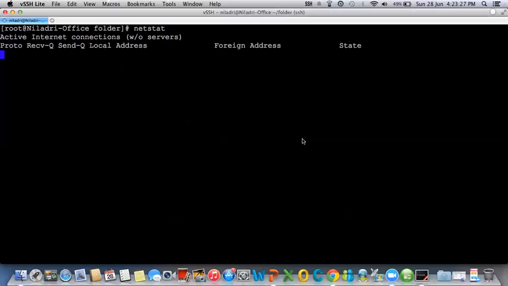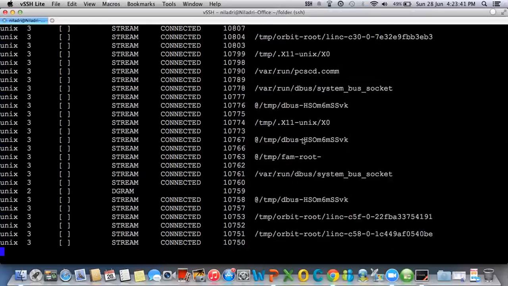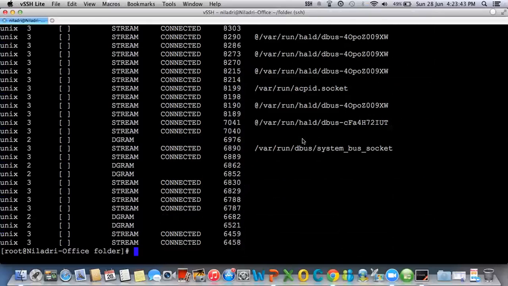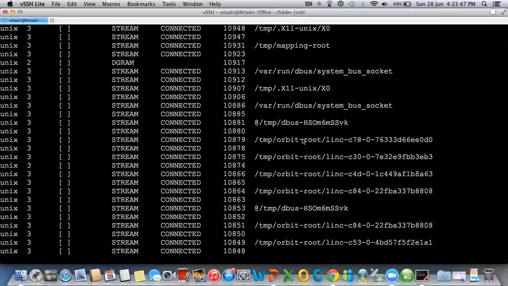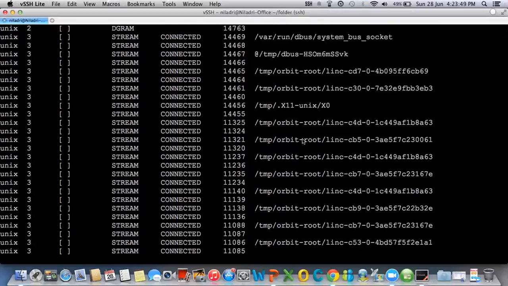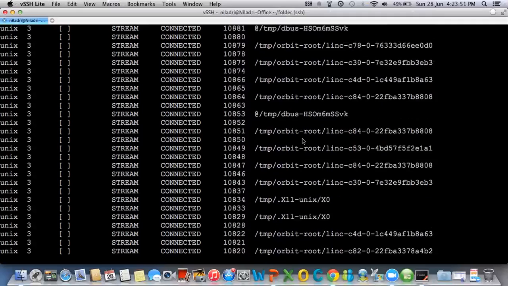So it will list out whatever options you have, how many of them are on the receiving end, how many of them are on the sending end. Now I don't have anything else, so it possibly will not give a very long list, but yes, it shows me how many processes or computers or users are connected to me right now.